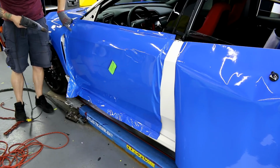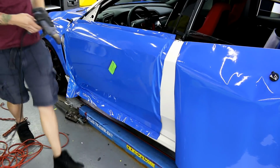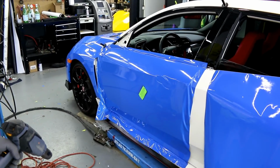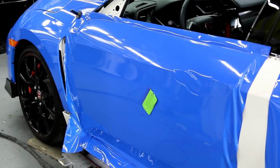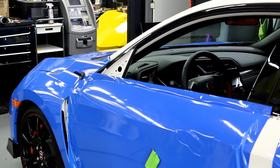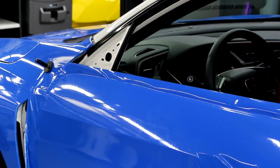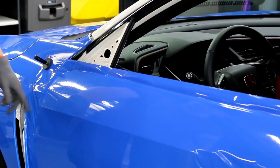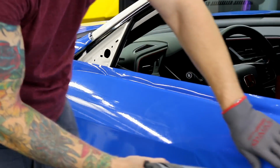So what we can see here is in this area right here, the vinyl is not able to lay exactly flat. Zoom in a little more. Right here. So it's not even on the door completely yet. I'll come back to that in a minute.